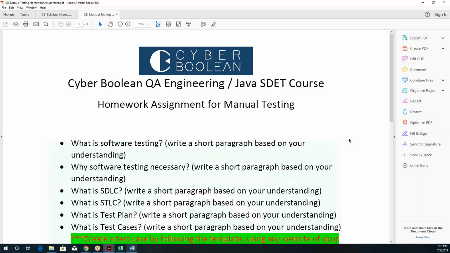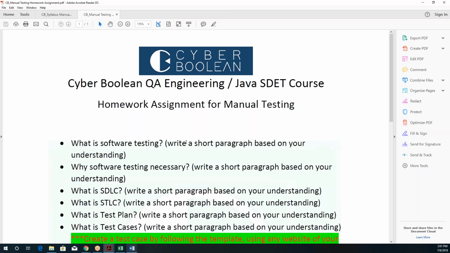Whether you're a manual tester, you're going to be titled as a software test engineer. And if you are an automation engineer, you'll be titled as software test automation engineer. And if you are a Java SDET, you would also be a test automation engineer, or SDET engineer, software development engineering in test. So your title is going to be that.